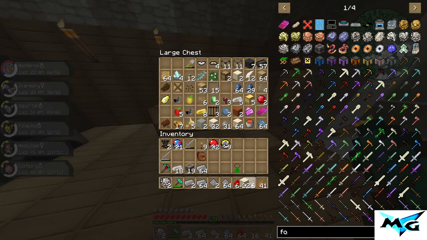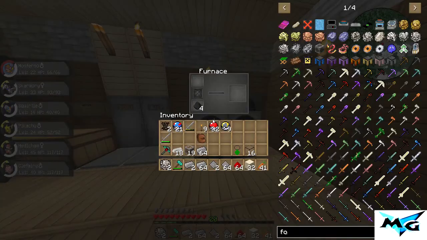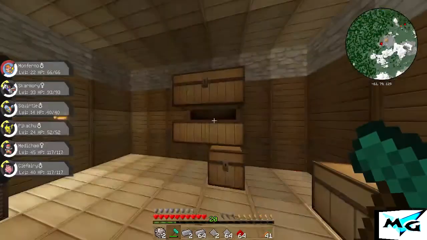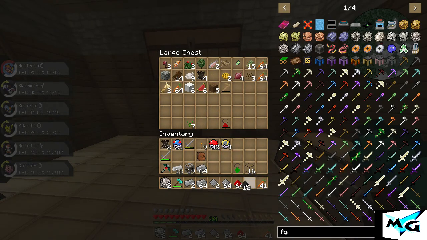I need to eat something. So we're going to put our glass there then. And we're going to put this whole stack in there. Let it cook in there. We need some coal. Oh, there's some coal in here. All right, let's get some coal.